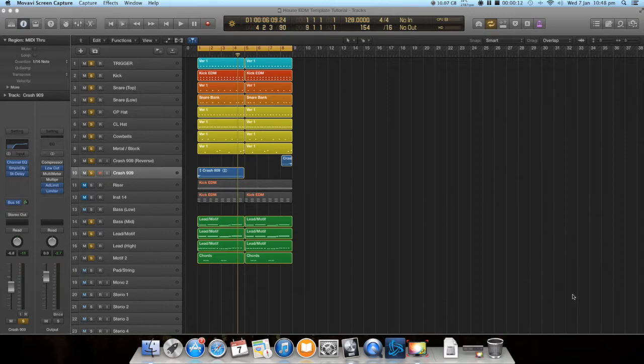I'm making a house EDM template tutorial. What this basically is, is just an arrangement of drums and some percussion that you load up every time you start up your session if you want to create a house style track. This saves you time, like having to put the drums in individually each time. You just save it as a template and then you load that up and then just create from there with your drums included. Just get to dive in with your inspiration.